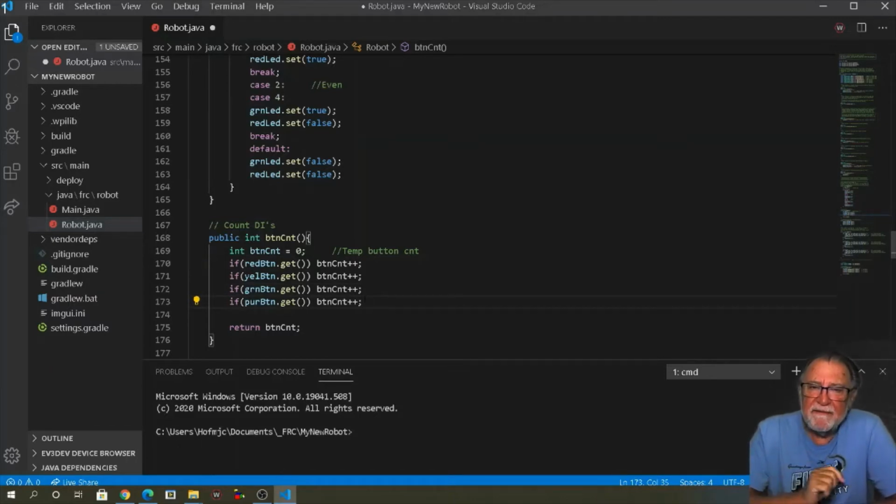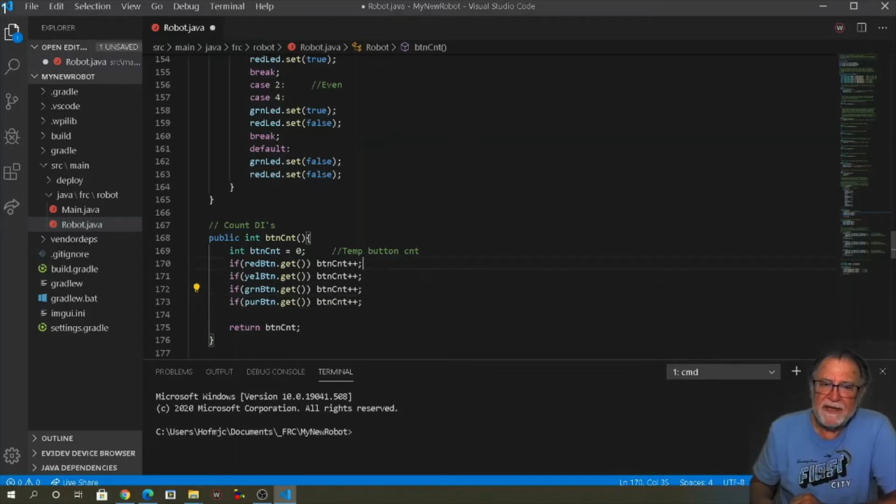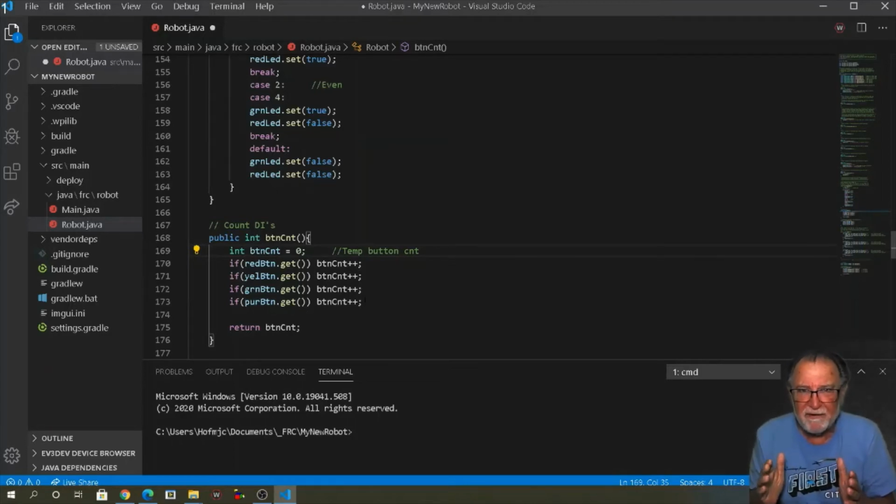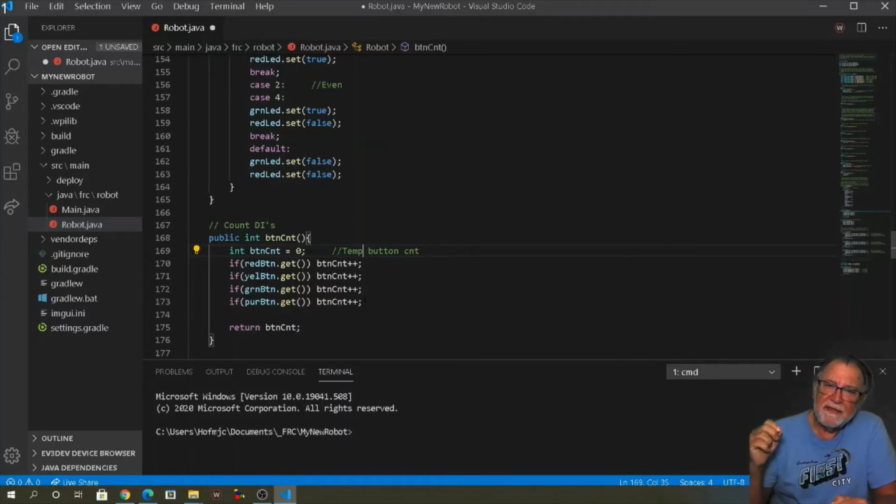But let's take a look at this real carefully. There's 3 button counts now, right? Note that there's a button count method, and now there's a second button count within that method. Normally I wouldn't do this because you can already see how that could get real confusing. But this is the magic of object-oriented programming. The button count within this button count method is encapsulated. It cannot be seen outside of this button count method. The compiler knows those are 2 separate things. So even though they're named the same, and normally we wouldn't do this, object-oriented programming allows you to.